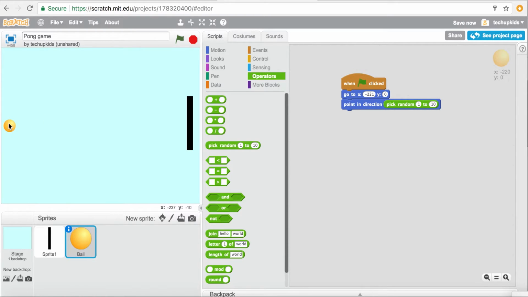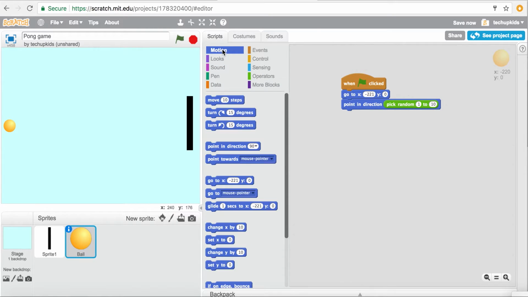How do we decide which direction we want? We want it to go there and somewhere in between, but not up and down. So let's go to the direction code and pick point in direction code. So you see left, let me put a move block so we know where it's going. So if I say left, it goes there. If I say up, it's gonna go up like that, down, and you can tell, right? So right.